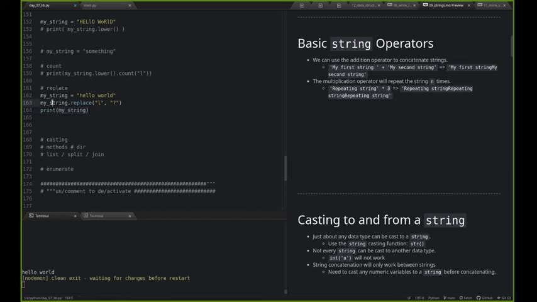So again, this didn't change the string. This did not change the string. This returns a string, res. I'll capture that return value in res, and I'll print off res, and it returns a string with all the L's replaced by question marks. So that's all it does. Again, I don't mean to put anybody on the spot or anything. It's fine, but it's worth focusing on that idea of mutability versus immutability, because it's kind of a weird one.